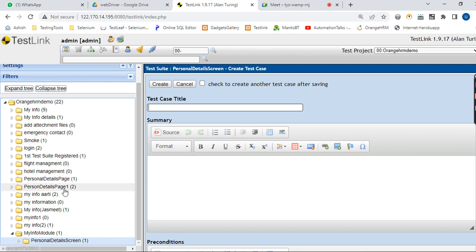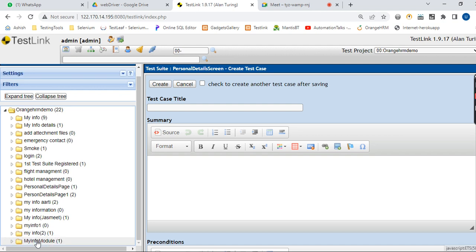Once everything is done, then you are good to go with the execution part. But before going for execution, there are some steps to be followed, wherein you have to add this test case into the test plan and then assign it to the testers, and then you can execute.